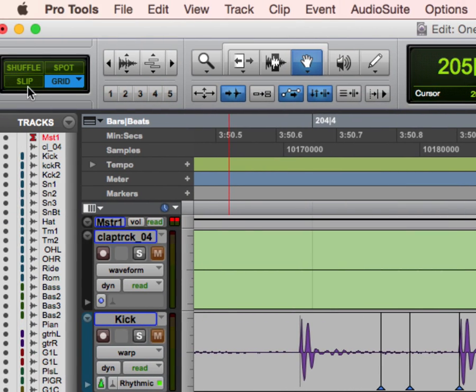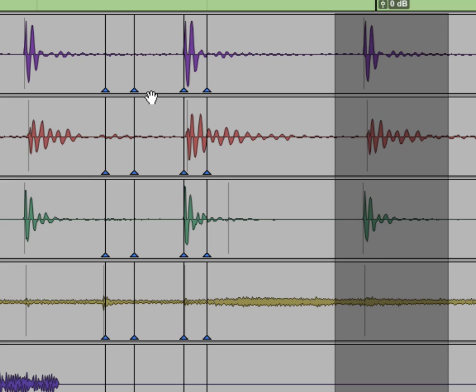But see all these in the blue down at the bottom here? Now it's doing it to the whole group. See these little lines with the blue line at the bottom? That's a warp marker. If you're looking at just this gray thing, it's not a warp marker, it's just an analysis marker. It won't do anything at any given time until you actually add the warp marker.